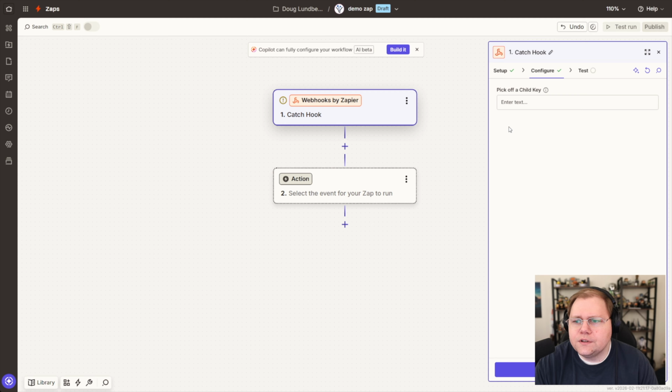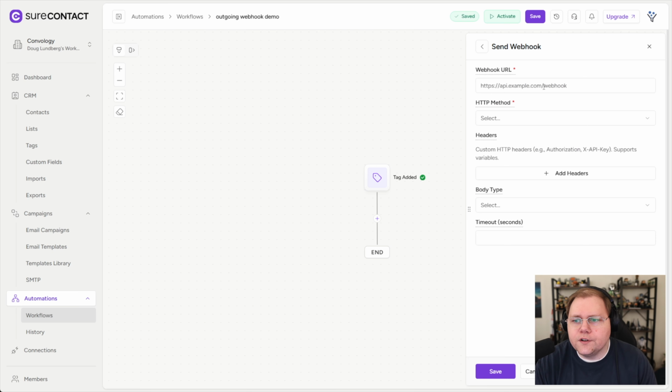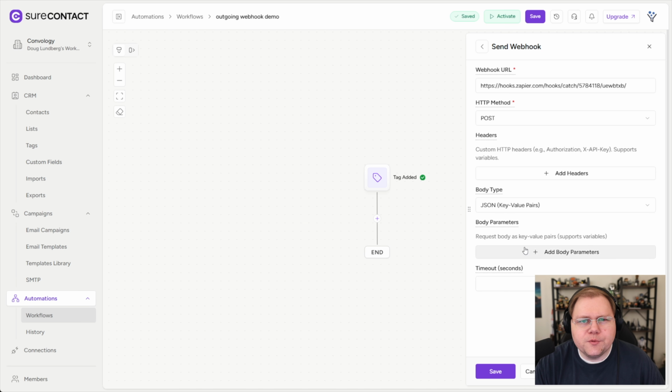We'll hit continue, and we'll hit continue again. And with this test section here, they're going to give us our webhook URL. This is just exactly the inverse of what we did before. So I'm going to paste in my webhook URL from Zapier, and I'm going to select a method. We're going to post data to that webhook, and the body type will be, in almost every case, JSON or JSON. These are terms you'll hear, things like key value pairs, parameters, body type, HTTP method, right?